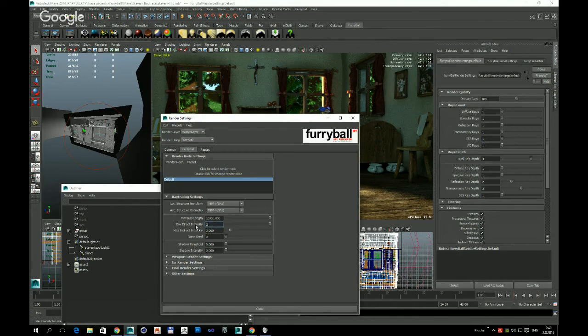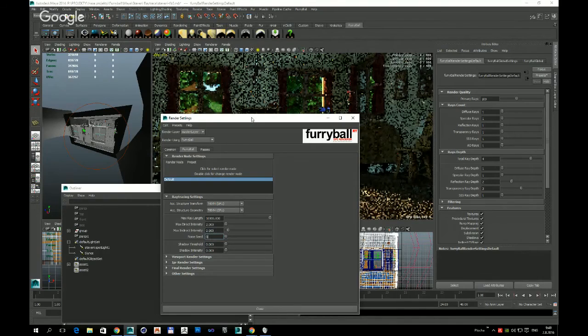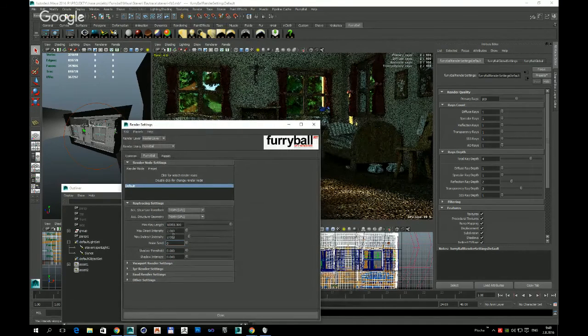It means the rays which come from specular will have a maximum intensity of 2, and this point has just intensity of 2, and it's much better blended with the background.